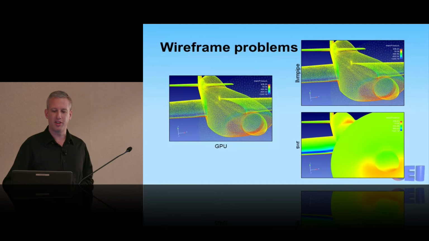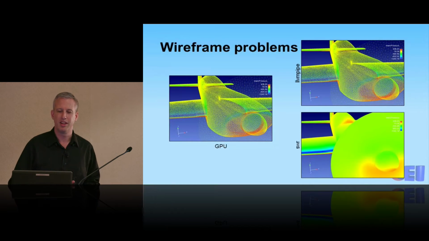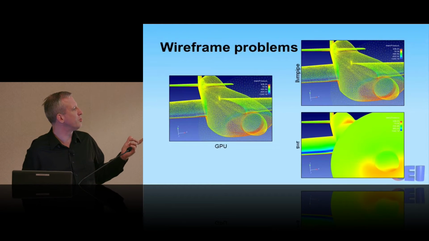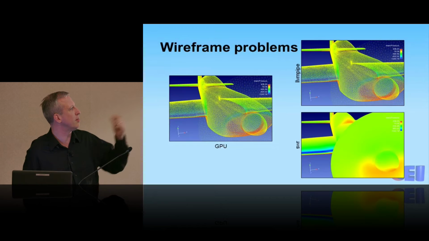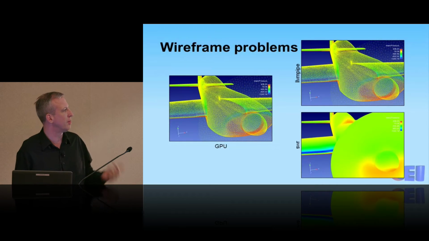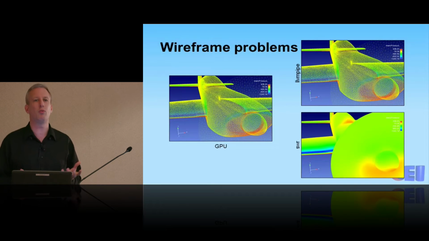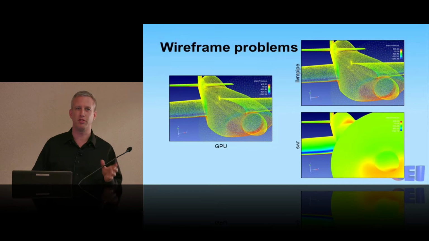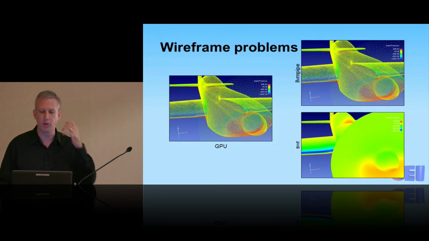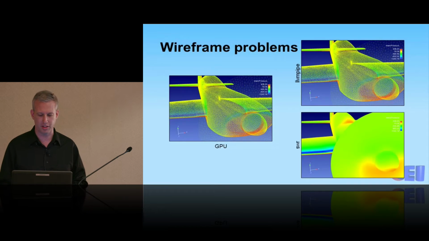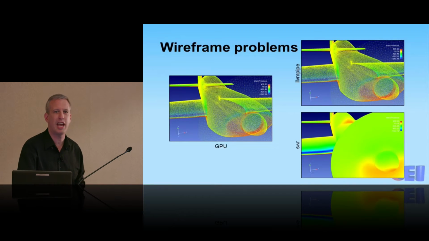And wireframes are also sometimes opaque. This was one that took a little bit to look at. I think Intel folks know about this. On the left is with the GPU. I then ran exactly the same thing using LLVM pipe. Looks exactly the same. I ran it with SWR, and suddenly all my polygons went opaque. It may be how we're running the pipeline, but this is one where I don't think so. So there are small things like this. This isn't a huge issue, but we've run into a couple little things like this. But by and large, we're very happy with the way this has turned out.